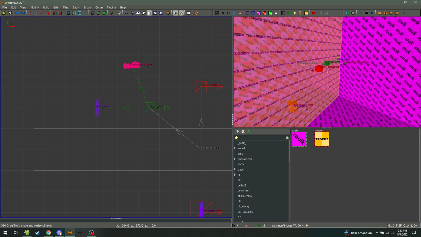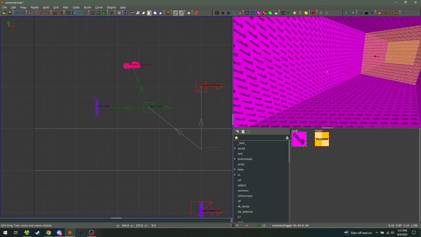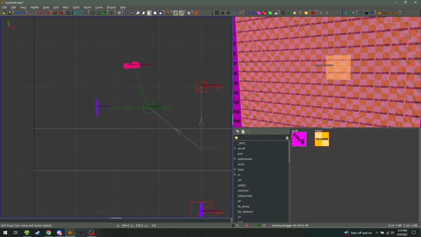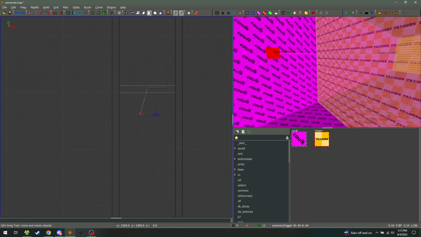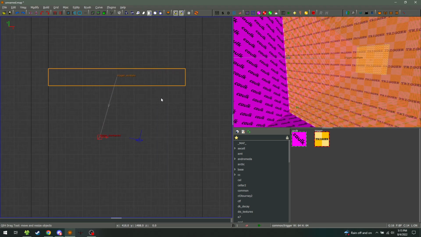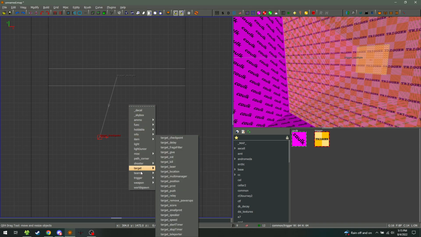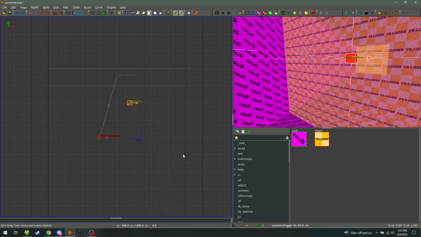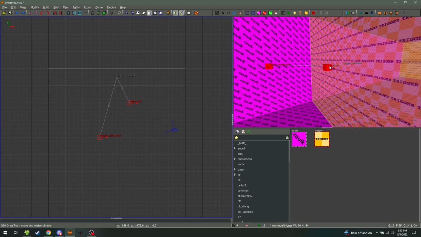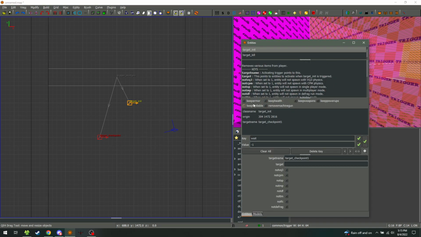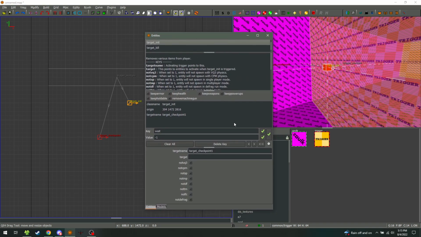Okay, so got that out of the way. Now let's say when the player hits this trigger, you want them to lose all your power-ups and weapons. So you're going to right-click, target, init, deselect, trigger first, then its entity, control K. So now when the player hits this trigger, it's going to trigger a checkpoint, and press N to open up the entity window.